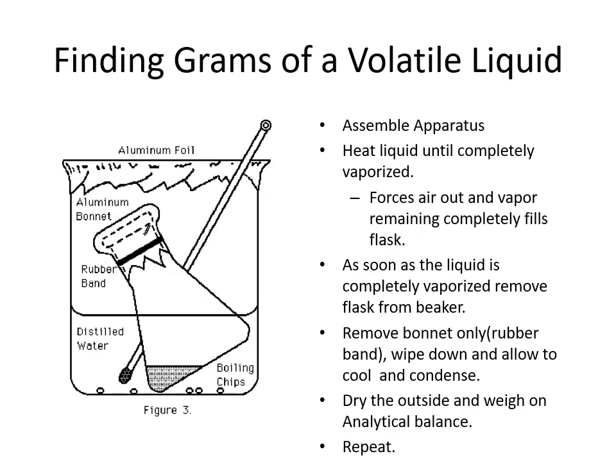We're going to assemble our apparatus. So we're going to add our flask with a little bit of liquid down in the corner. That goes into a larger beaker with some boiling chips. And we heat this and watch very carefully until all of that liquid in the flask has completely vaporized. As soon as we notice that it is vaporized, we want to remove it from the beaker. So just before it is all vaporized, we want to take the temperature of the water that's surrounding the flask and the temperature of the vapor that's above the flask in order to find the temperature inside the flask.